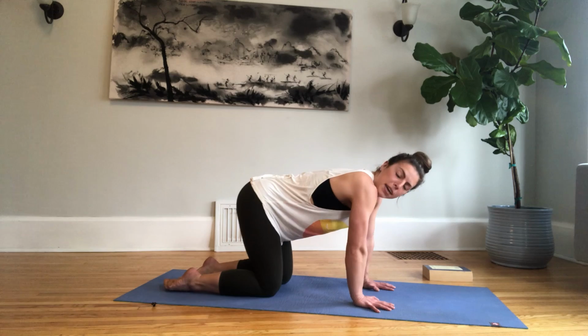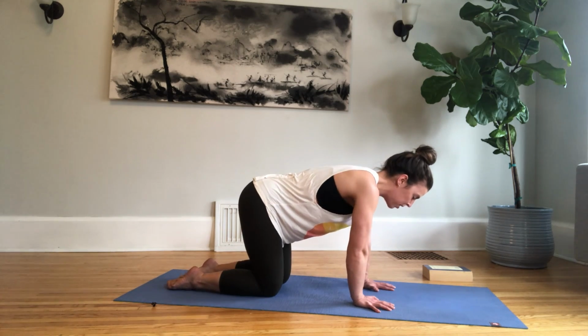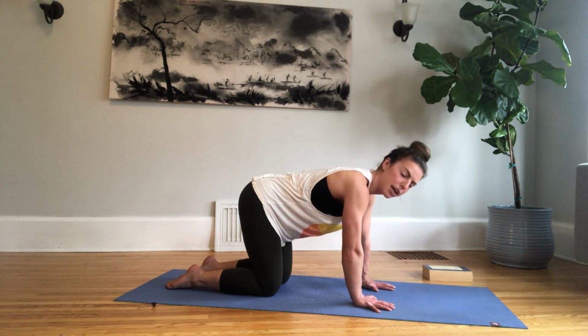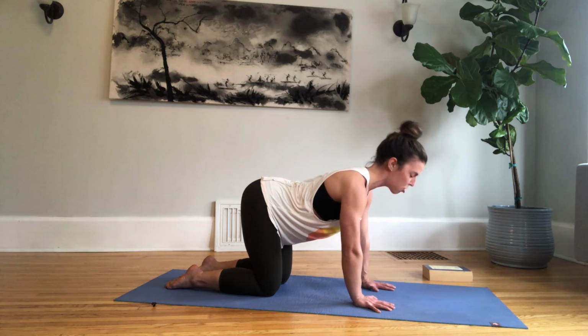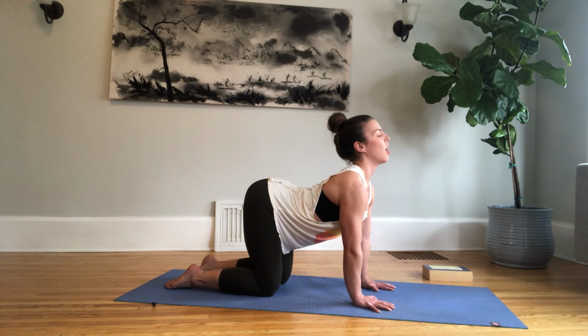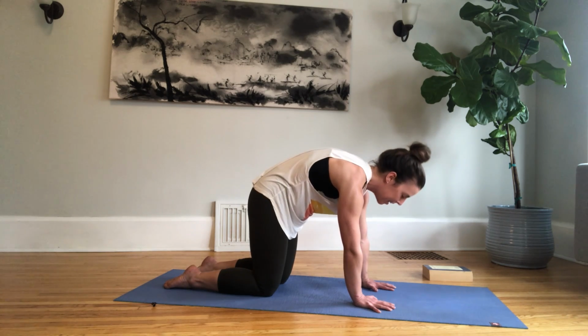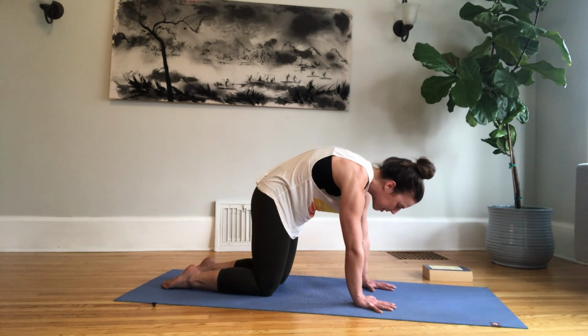Then we're going to move forward to a cat-cow because this is really another foundation of the shape. We're working more into the upper body now. Inhale, lift the bum bones and the chin. This is the opposite shape. And then exhale, bum bones point down, you round the spine and look between your hands. We're going to pause here.